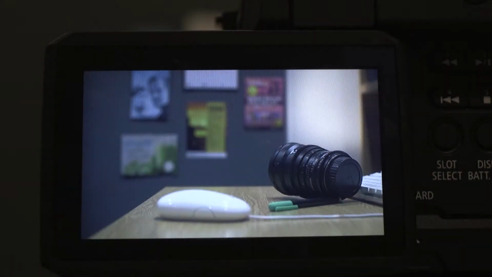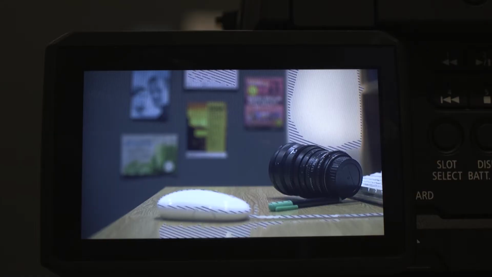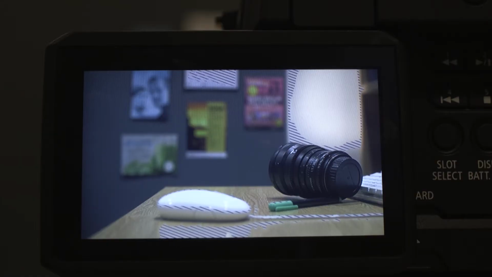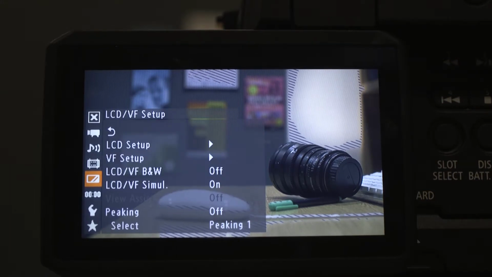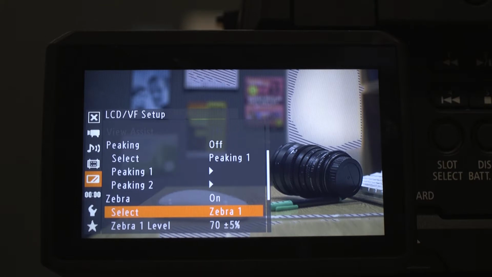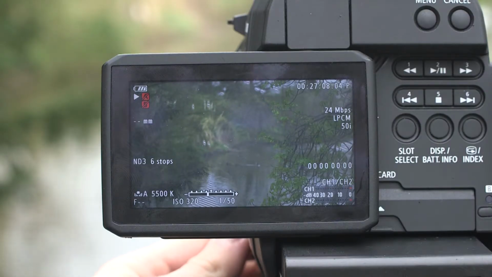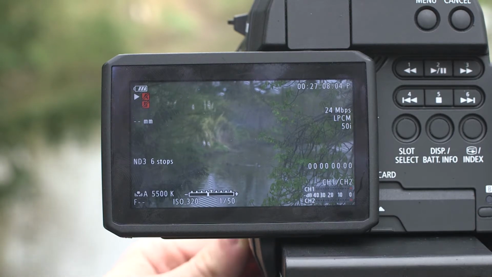The zebra option helps you work out the exposure of your image. It particularly helps when checking for overexposure or whiteout. Whiteout being that the information is lost and will be just pure white. This is problematic during post-production. When you turn it on, you will see vertical lines in white or brighter parts of the image.